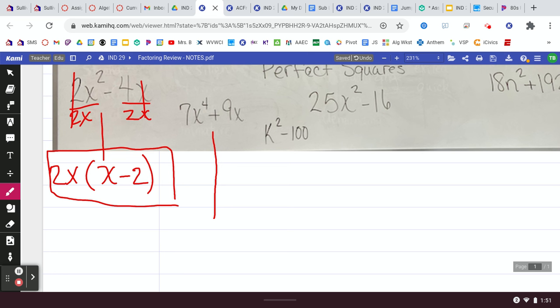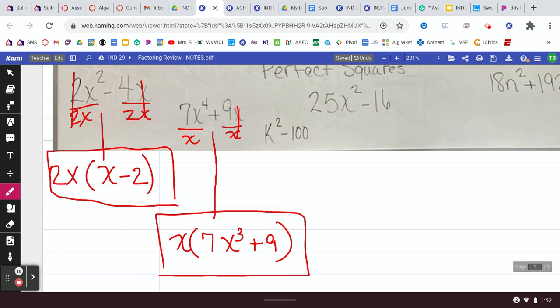With this one right here, similar idea. 7 is not perfect, and it's not a difference problem, so it cannot be difference of perfect squares. So since there's 2 terms, think greatest common factor. They both just have an x in common. The x doesn't go away, it goes out front. And then what's left is a 7, and this 1x cancels out one of the x's on top, so you're left with 3 on top. And then the plus 9 is left, and the x's cancel each other out, so that's the factored form. So remember, factoring is just pulling it apart into pieces.